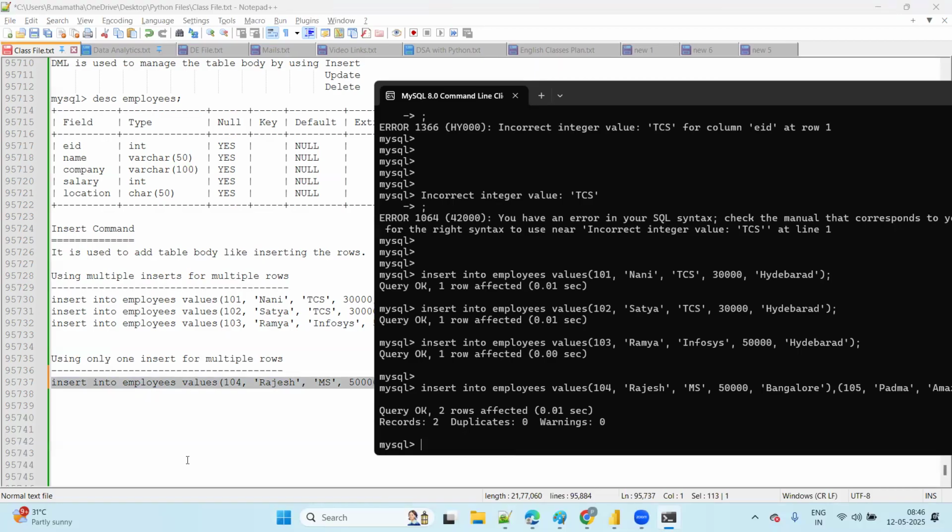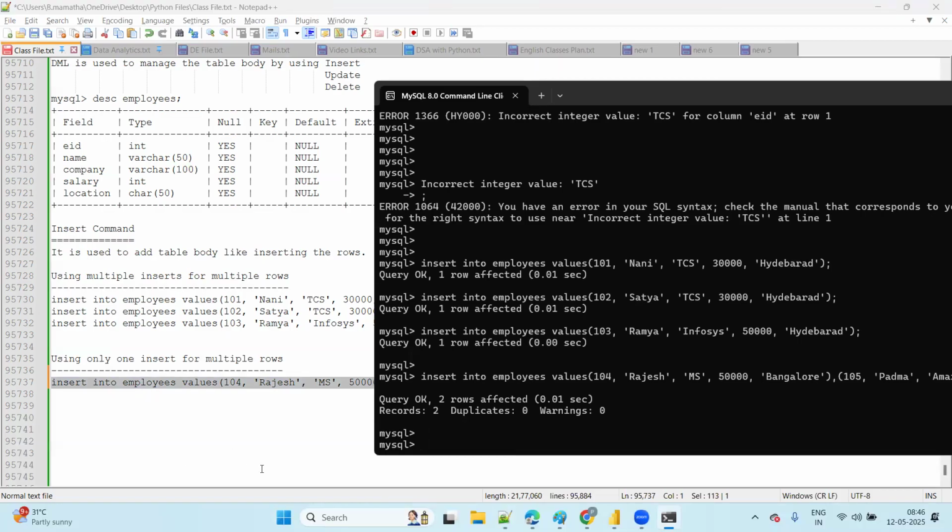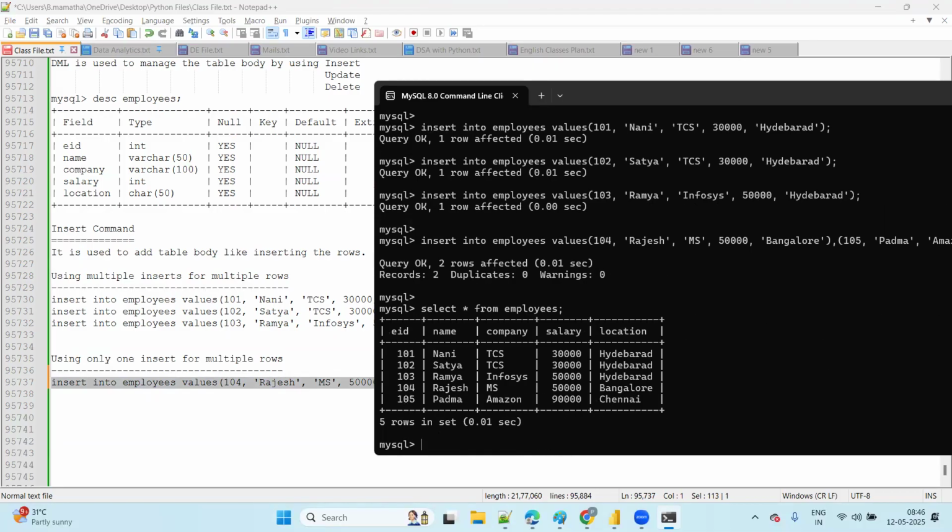Let's go here, insert now. That's all. See, at a time, two records, guys. Two records are inserted here at a time. Okay, that's all. Now, this is inserting the data. If you want to see the data, then I am using select star from the table name, employees. We can see. Now, let me observe here, guys.